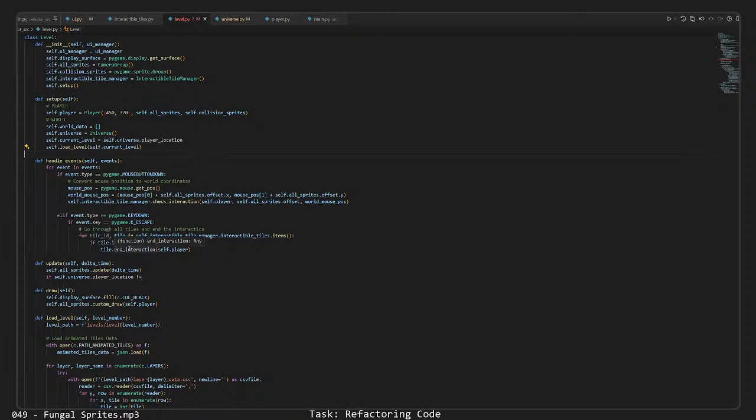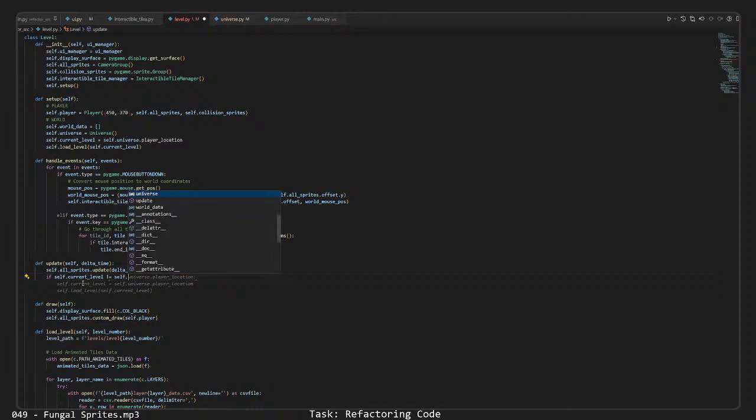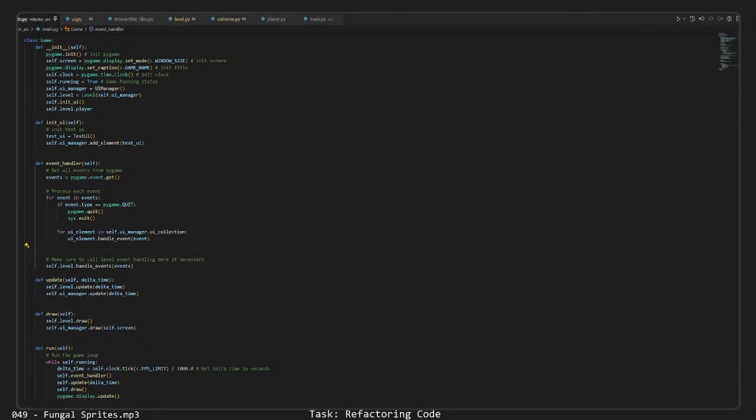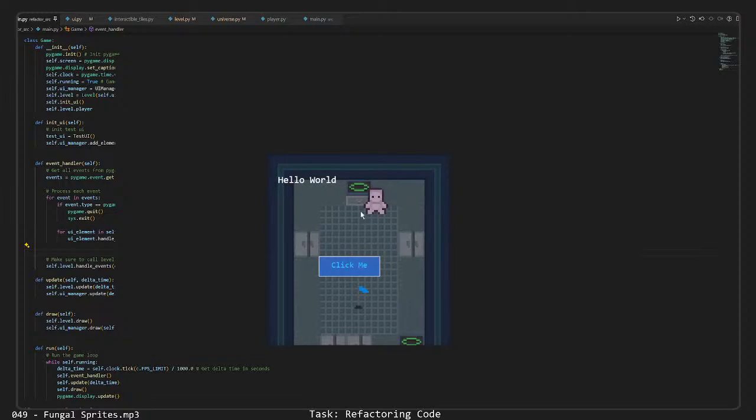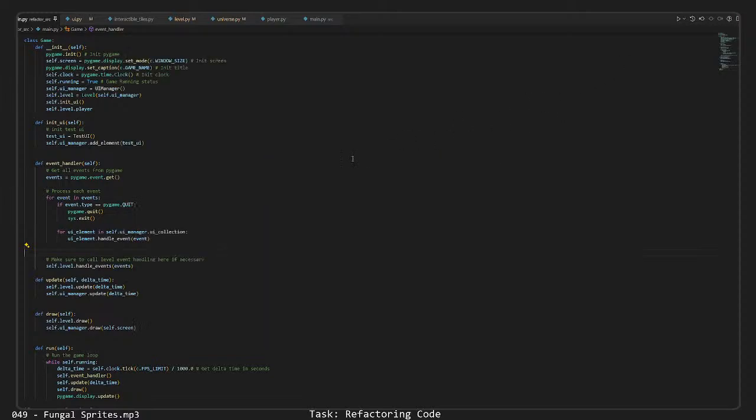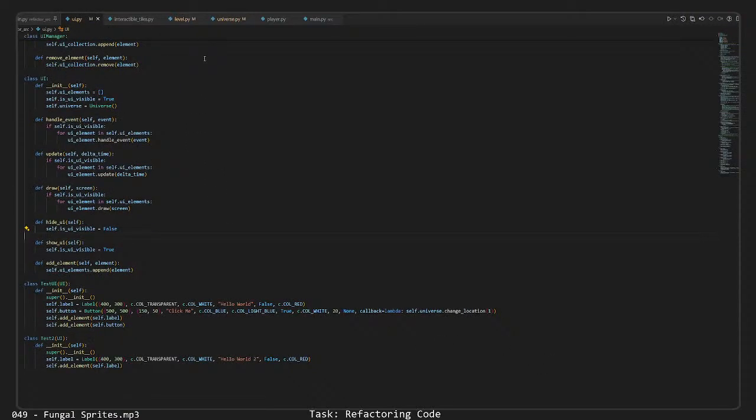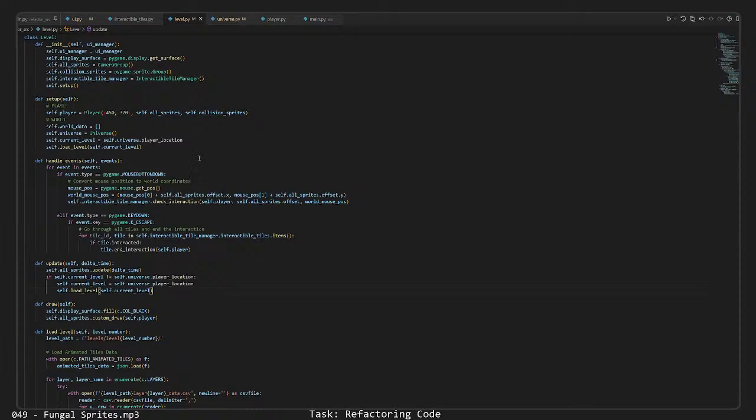So now if self.current_level does not equal to self.your_location, this. Didn't work. Why?